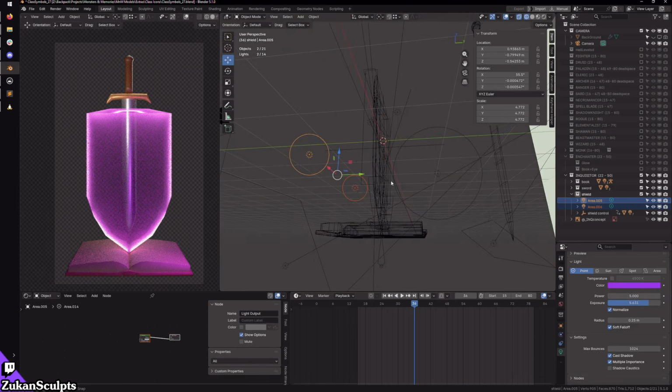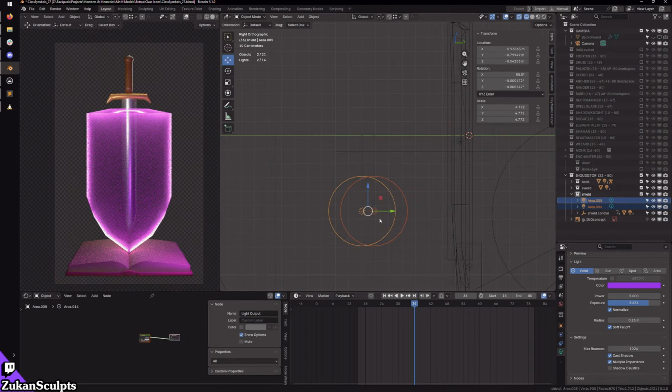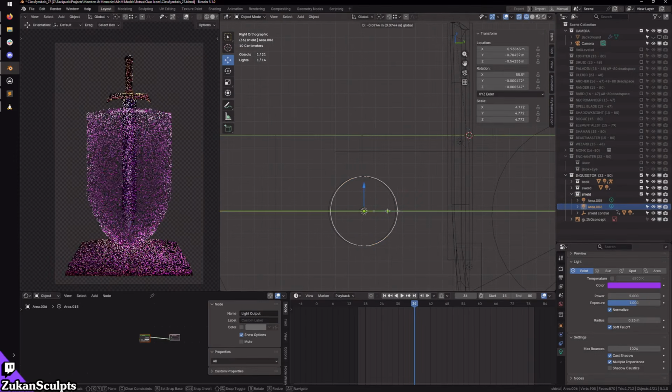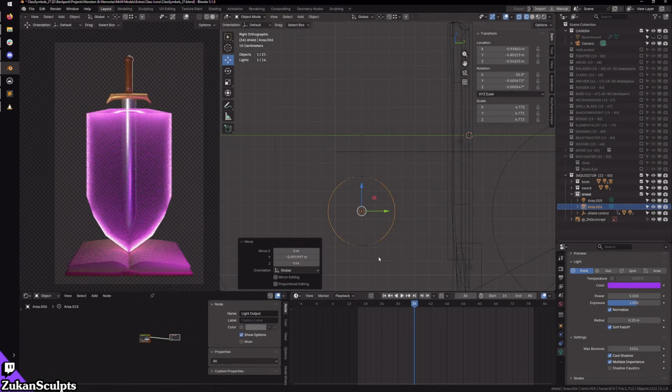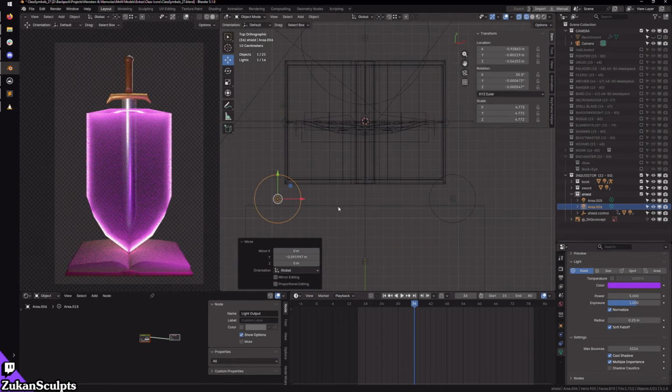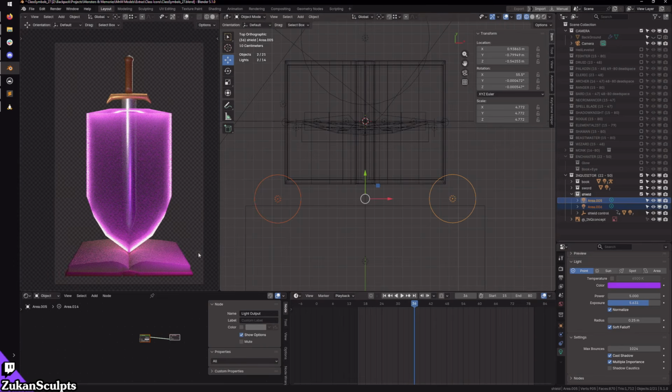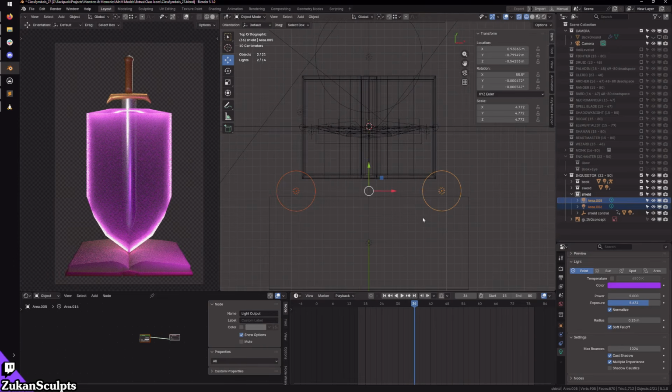This is an interesting. This is weird that these are operating differently.